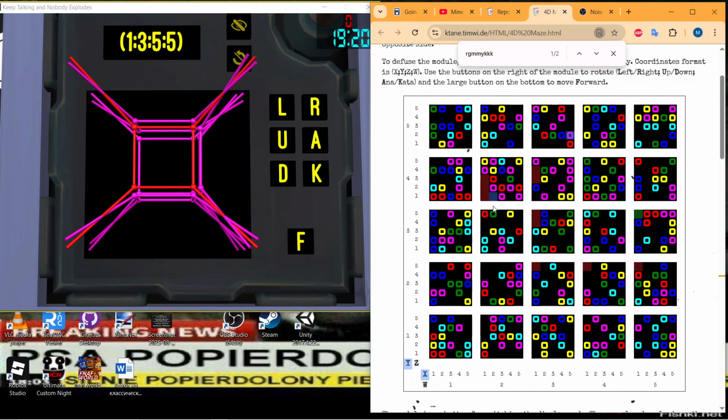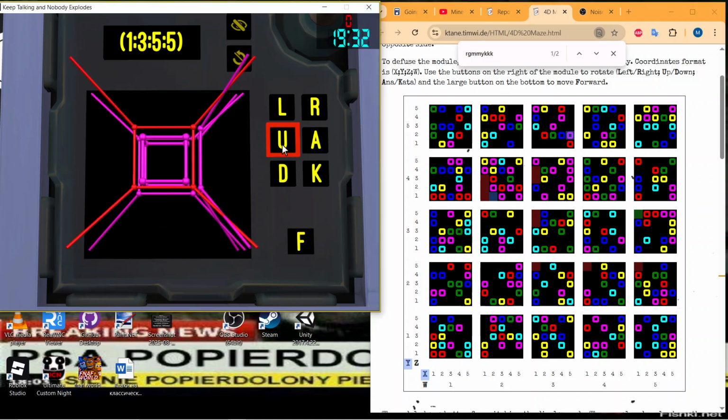Currently to the left and right of us is X-ray, so this is good. We just need to try up, down, or Anakata. Let's try up. Currently we're looking at magenta. So suppose we just switch to Whiskey.